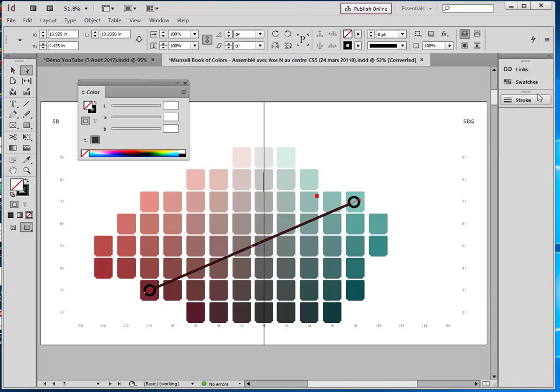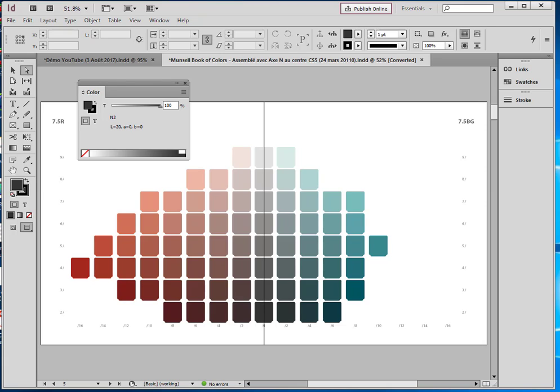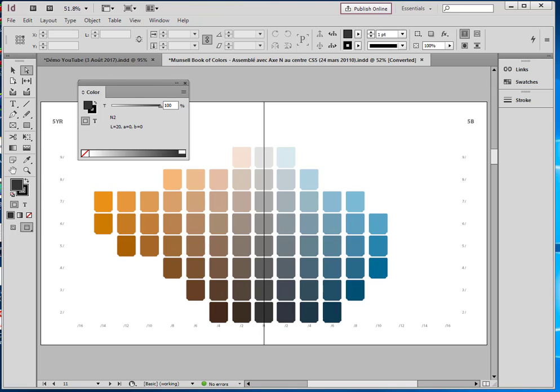I think I have the other pages here. Let me see what the other pages look like. The other pages should all look the same. What about this one and this one and this one? So we're going around the Munsell pages. Every time we're opposing two colors that are diametrically opposed on the color circle, the color wheel. Just wanted to give you an idea.